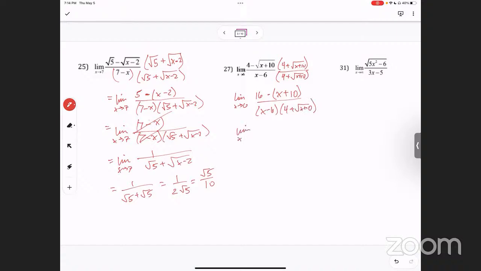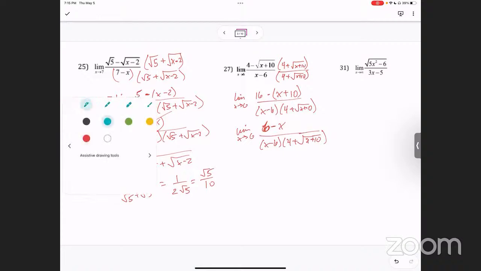So it's going to be the limit as x goes to 6 of... let's see. So then you're going to have, hold on, you've got to be careful with this one. This is going to be 6 minus x. Now this is a little bit different. Do you know when you have 6 minus x instead of x minus 6, do you know how to fix that? Go ahead and rewrite it.